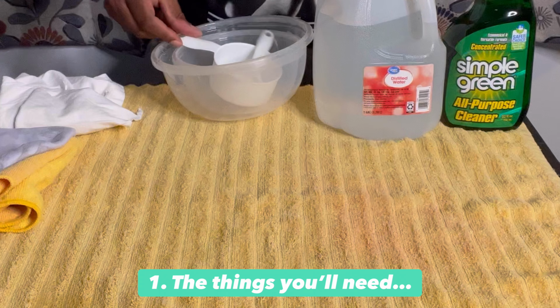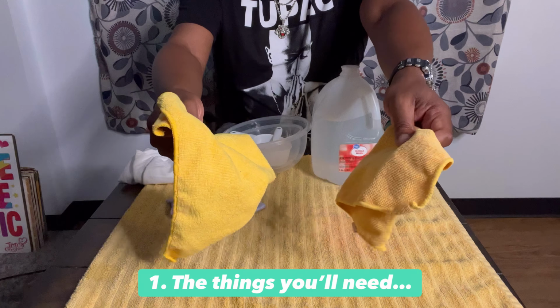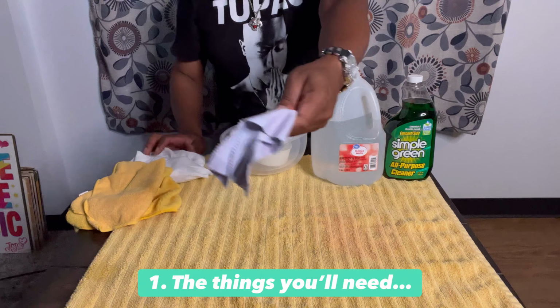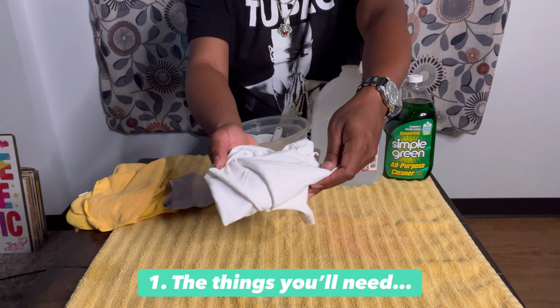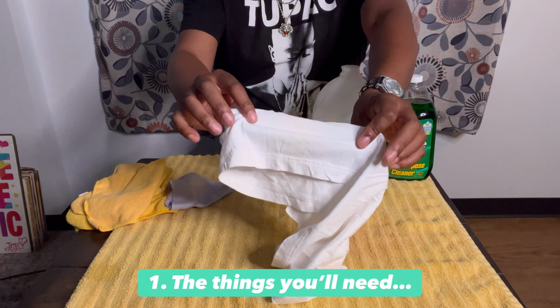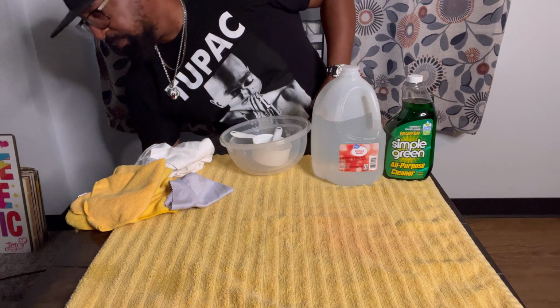And I also have some microfiber towels, which are very important. And I have this great lint-free towel that I got from Amazon. I'll have those links below. And I have just a simple white t-shirt that's clean that I've, you know, ripped up, and I use it to clean my records.